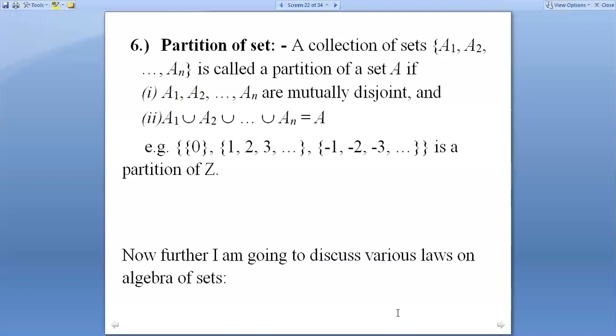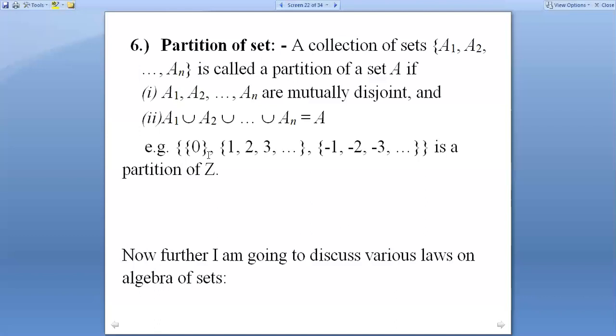For example, you can see here, suppose we are considering a partition of Z. Suppose the partition is A1, A2 and A3. Here A1 intersection A2 is empty, and A2 intersection A3 is empty, because one set goes from minus 1 and so on down to minus infinity, another goes from 1 up to positive infinity, and here we have 0. So we are considering three sets. If we take any pair from these three sets, the intersection is empty, and when we take the union of all three, it comes out to be Z. So this particular collection is called a partition of a set.